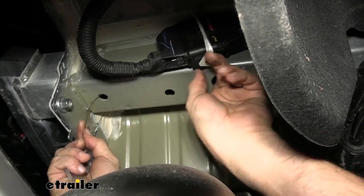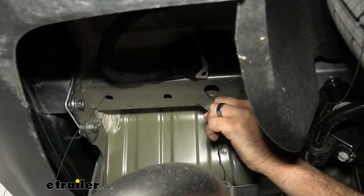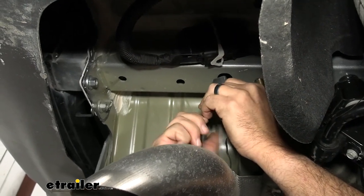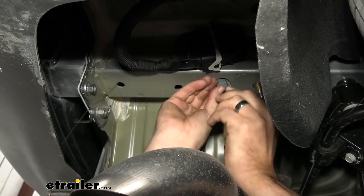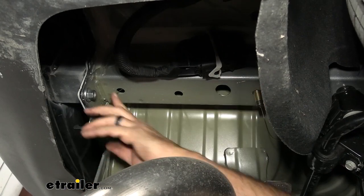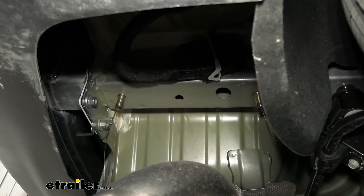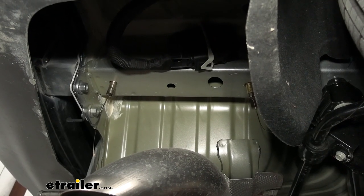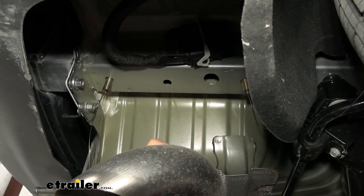You can stick your finger up there and kind of feel it. So there we go. So same thing, block first, then the carriage bolt, thread the carriage bolt on, and then fish it through. Block first, then the carriage bolt. Fish it through. Gotcha, okay. And then go ahead and repeat that for this hole, and then it's gonna do the exact same thing on the other side.